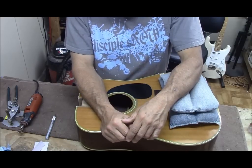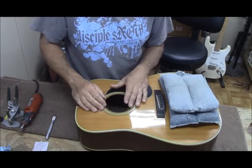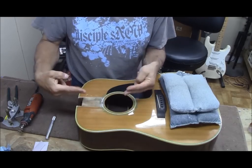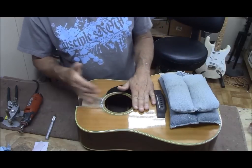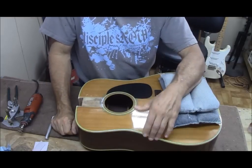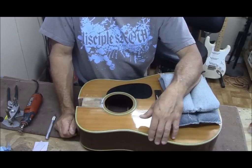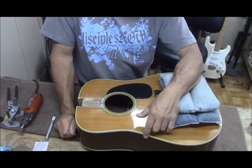And because it tends to throw the sound in a wider arc with a bigger hole, you, as a player, will hear more sound up here. The microphone will pick up the sound better. People to the sides of you will hear sound better, and that sort of thing. The smaller the hole, it projects across the room maybe, but you'll have trouble hearing it on either side. So that's the reason that we're doing this, to increase the treble and the mid-range on this bassy D35.